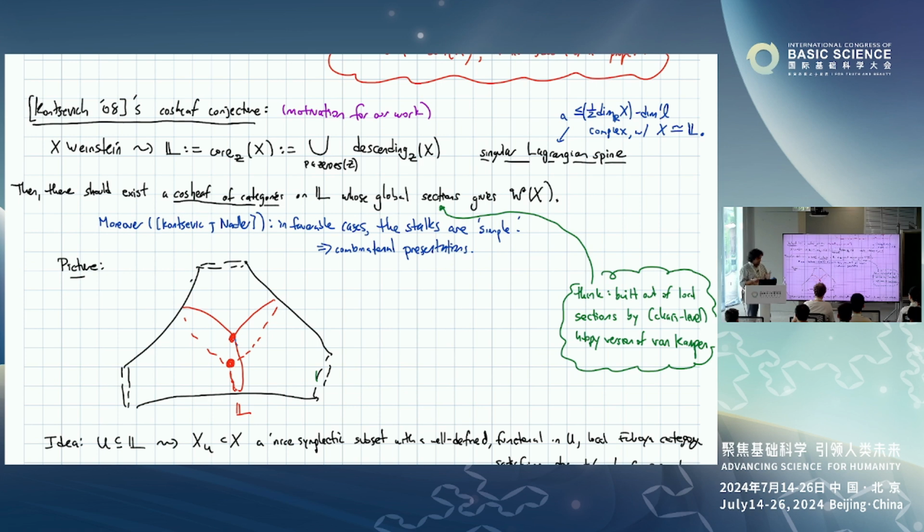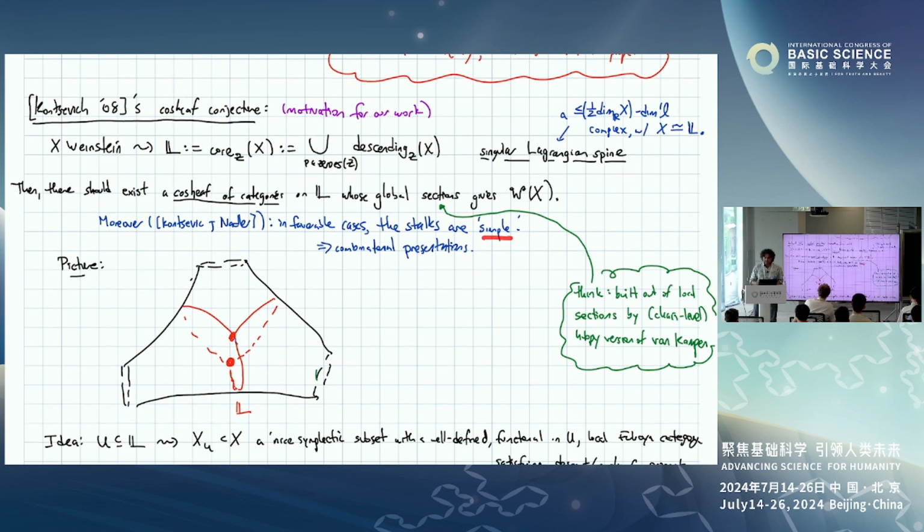Well, by co-sheaf of categories, I really just mean the dual thing to a sheaf of categories. So for every open set on this Lagrangian skeleton, I should associate some small category, and it's covariantly functorial with respect to inclusions. And taking global sections is some sort of co-limit process. You should think of, by analogy, the Van Kampen formula. It's some sort of Van Kampen formula for gluing together local pieces. And moreover, the local pieces should be simple in favorable cases. And so if you combine these two facts that were present in this proposal, you would obtain a combinatorial presentation of wrapped Fukaya categories. So this will give us a very powerful computational tool.